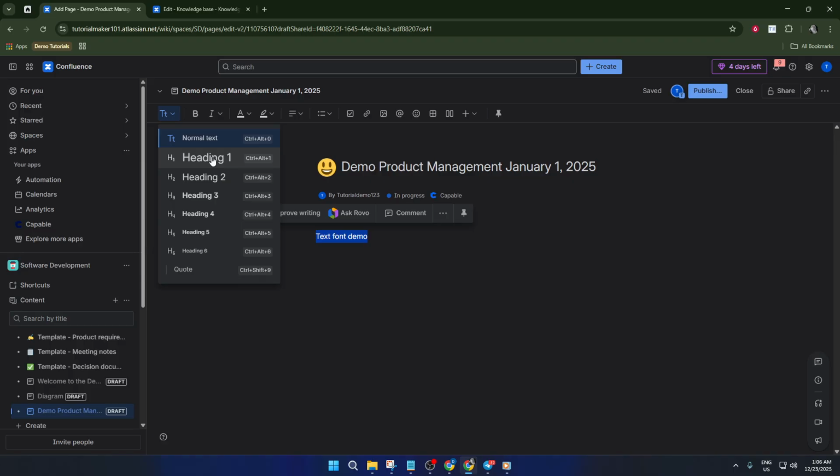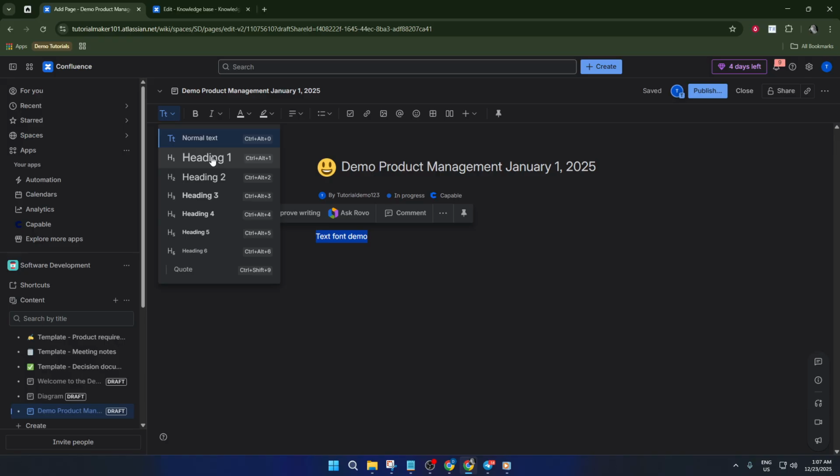Now, this is where you get to choose exactly how bold or subtle you want your resized text to appear. Heading 1 is the largest and is perfect for main titles. Imagine the headline of a blog post or the main topic of your documentation. Heading 2 is a bit smaller and works great for section headers, while heading 3 or paragraph can help structure your content further. If you're quoting someone or want a callout to stand out, there's a quote option too. Don't worry if you're not sure which size to pick at first, you can always preview the changes and adjust them on the fly.